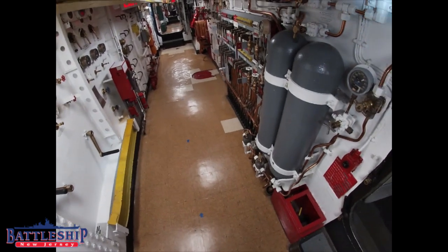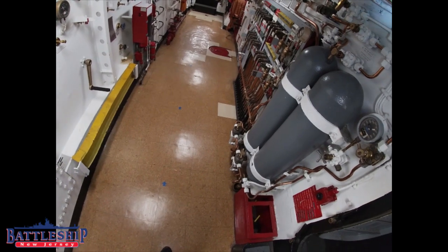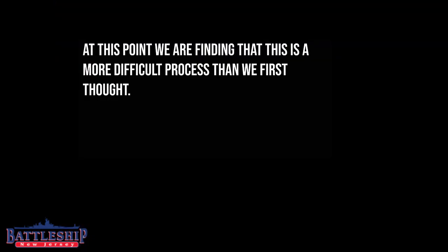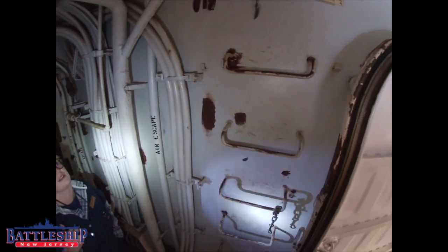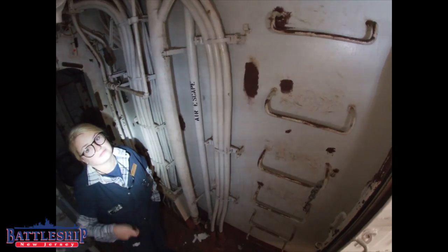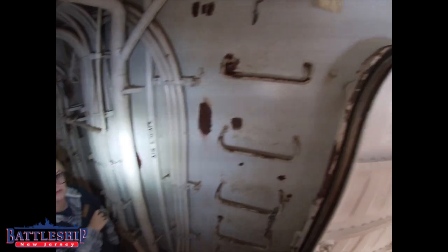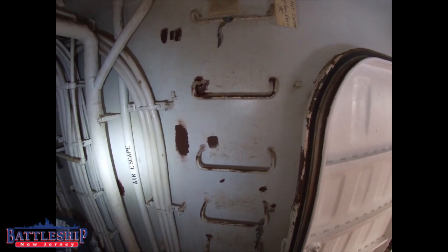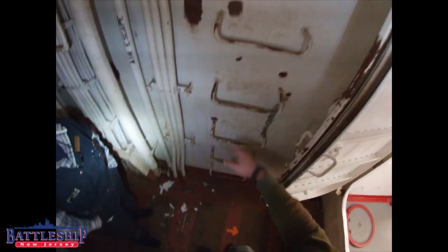Louie, I hit an armored bulkhead that just had no penetration. I know. I was on the other side of the bulkhead. I can show you where it goes. Okay. So we are now at frame 95. Last time I climbed from approximately frame 88 to the other side of frame 95 here. Seven frames, that's about 28 feet with a different manhole to pass through every 4 feet. So let's climb up here and see if it's any different over engine room number one than it was over fire room number one.